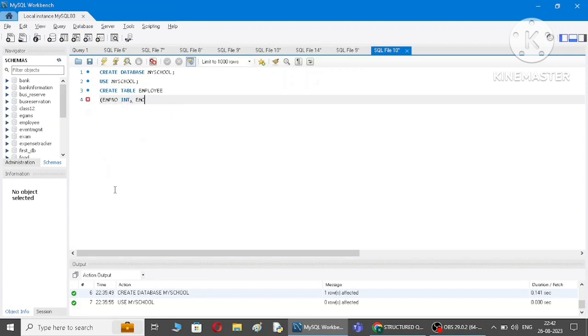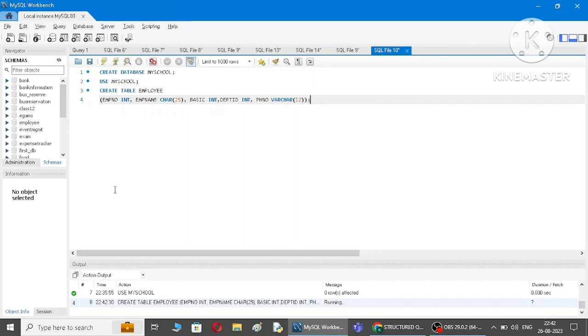Just press a space, emp name, character of 25, then basic pay, integer, department ID, integer, then phone number, varchar of 12 or 10 or whatever. So after creating all this, close the bracket, put a semicolon and press enter. The table is created. See, you get the output 0 rows affected, which means the table is created.